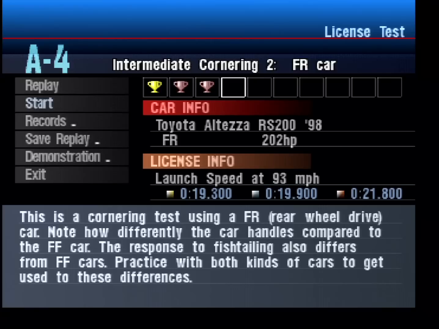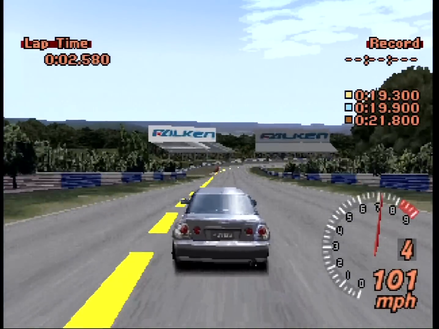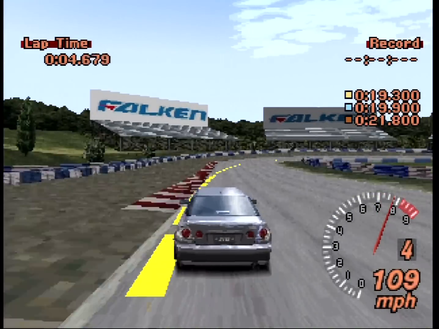Alright, so this is a cornering test using a rear-wheel drive car. Note how differently the car handles compared to a front-wheel drive car. The response to fishtailing also differs from front-engine front-wheel drive. Practice both kinds of cars to get used to these differences. It's true, folks, with the actual momentum of the car coming from a push from behind as opposed to a pull from in front.